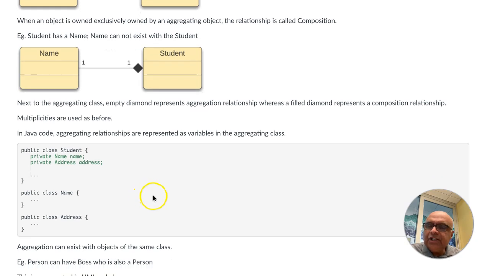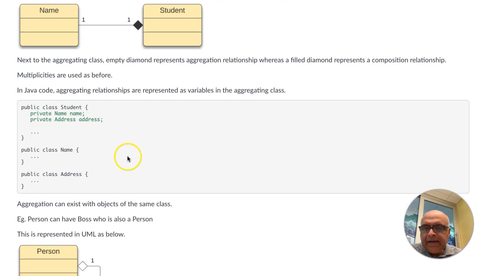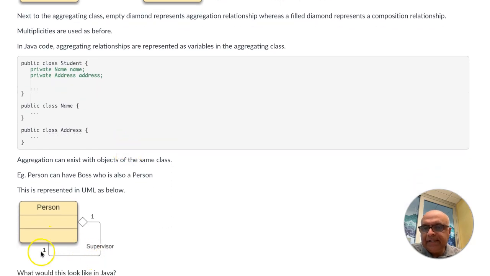Okay. Now, aggregation can also exist with objects of the same type. So here's an example. A person can have a boss relationship with another person. So a person can relate to themselves. Here is the UML that would represent that. The relationship is going back onto the same class. Now, it is not an exclusive relationship. A boss could have multiple reports.